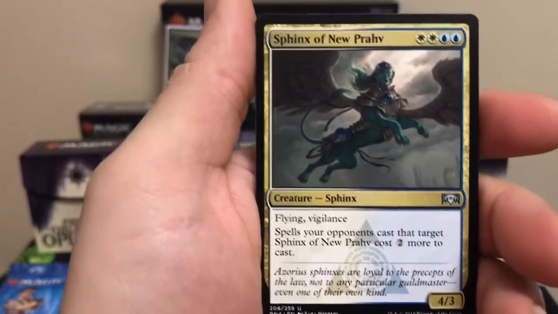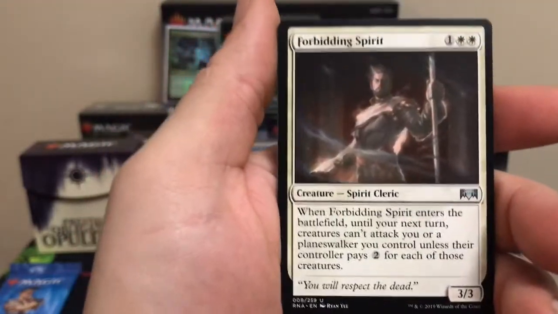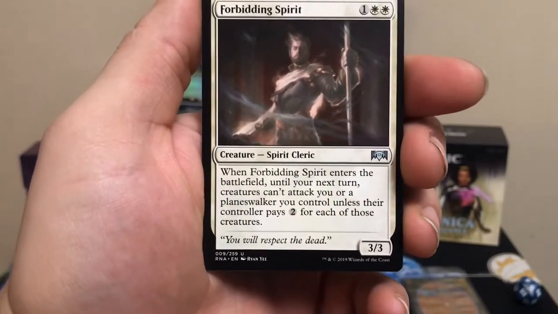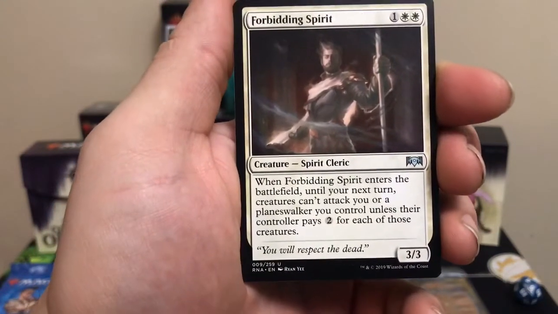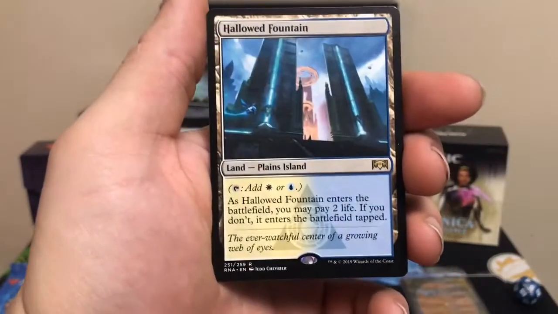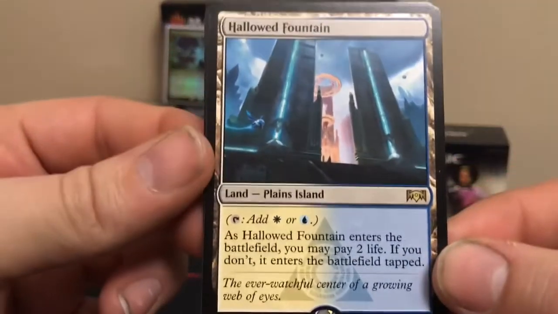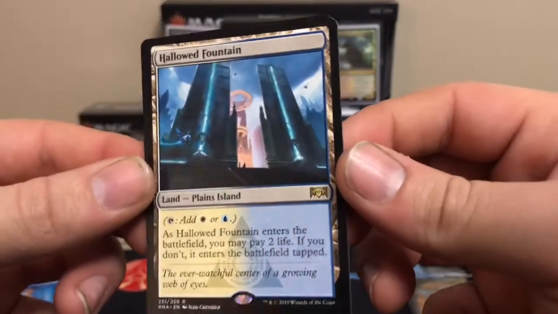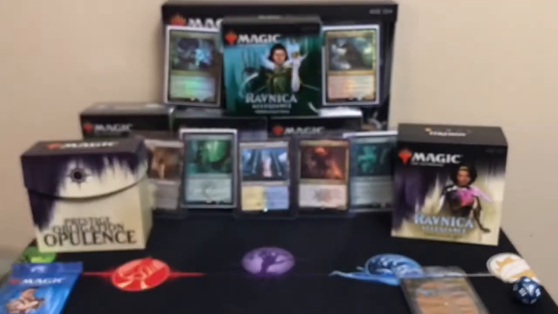Sphinx of New Prahv is our first uncommon. Rumbling Ruin is our second. Forbidding Spirit. This one's pretty good. One, a white and a white for a 3/3 spirit cleric. When he enters the battlefield, until your next turn, creatures can't attack you or a planeswalker you control unless their controller pays 2 for each of those creatures. Now, rare is awesome. A Hallowed Fountain with that beautiful artwork. I love this artwork. I really do. That's why it's front and center here. I love it. All right. Orzhov Guildgate and an ooze token.